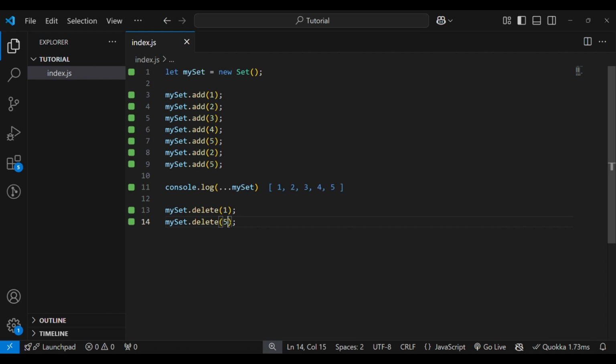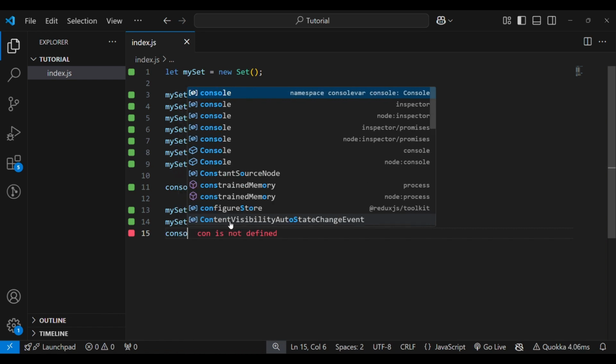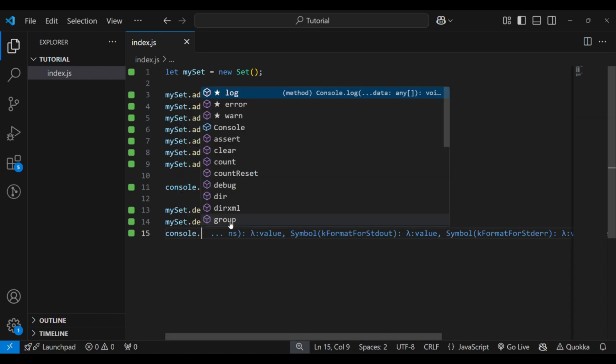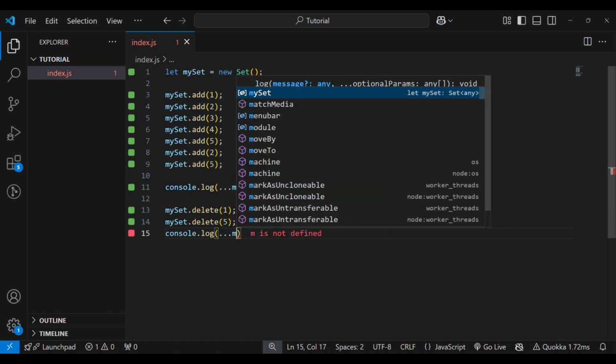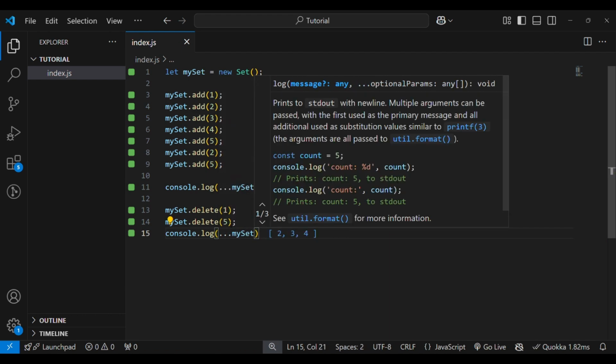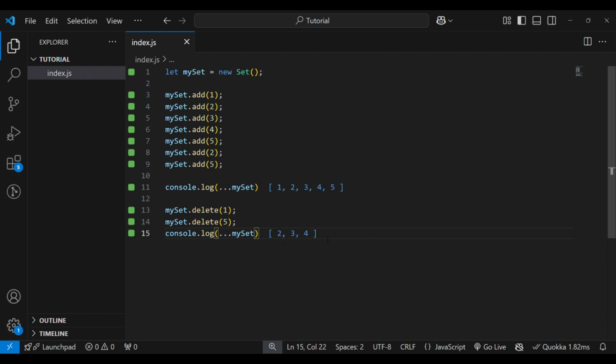So I'm deleting 1 and 5, and if I console.log my set again with the spread operator, you see that we don't have 1 and 5 anymore. We only have 2, 3, 4. That's how to add and remove elements with sets.